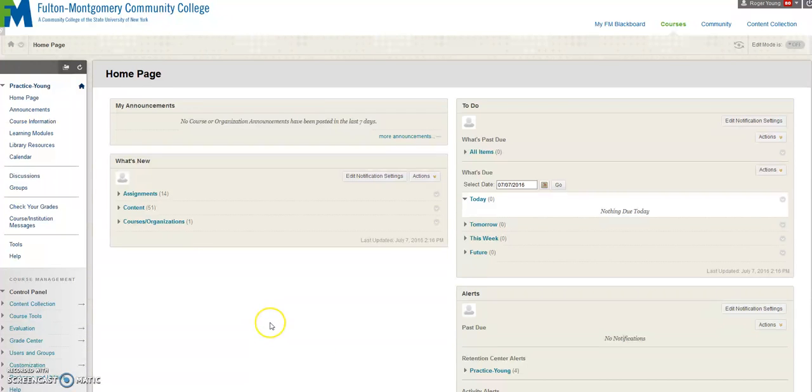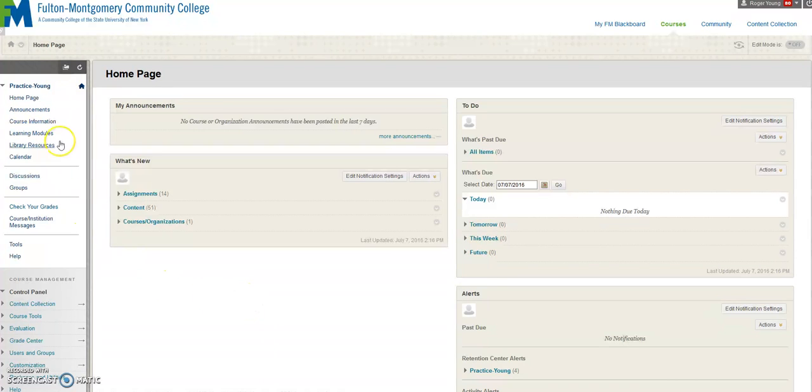So what you're looking at here is the home page. There's not much there now because the class is not being run. But if it was being run, class announcements would be right here. Okay, what's due? I think this is a great tool for the students. When you put in due dates and things while you're running the course, all that information is here so the students are not surprised. I think that's very good.